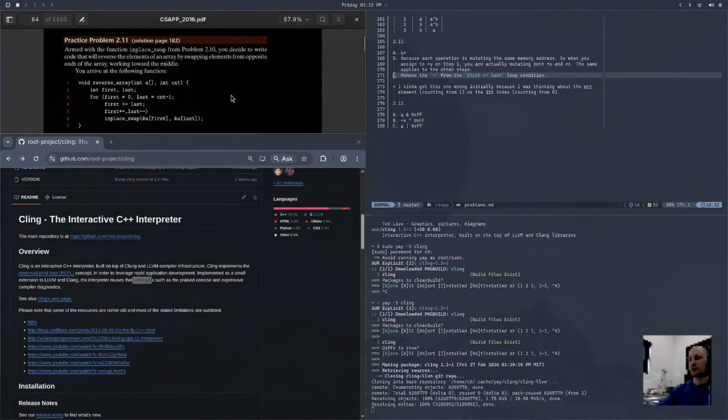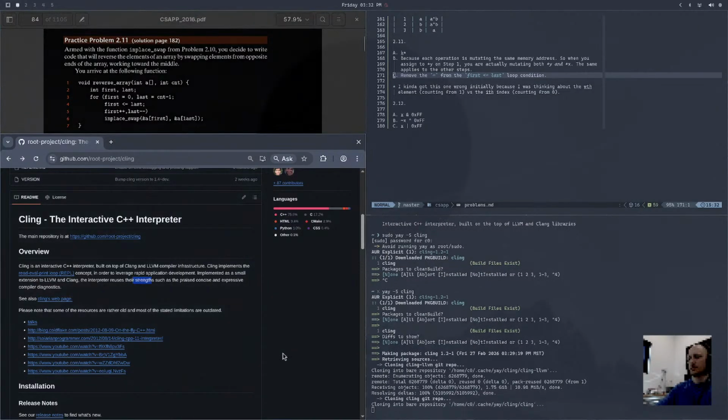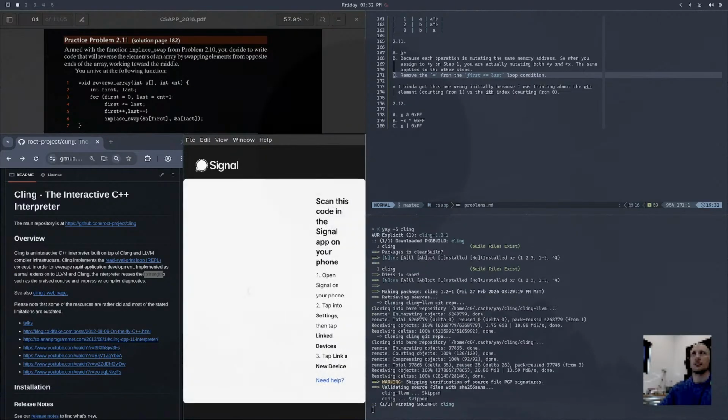Oh, it's time to run btop. Go away, please.